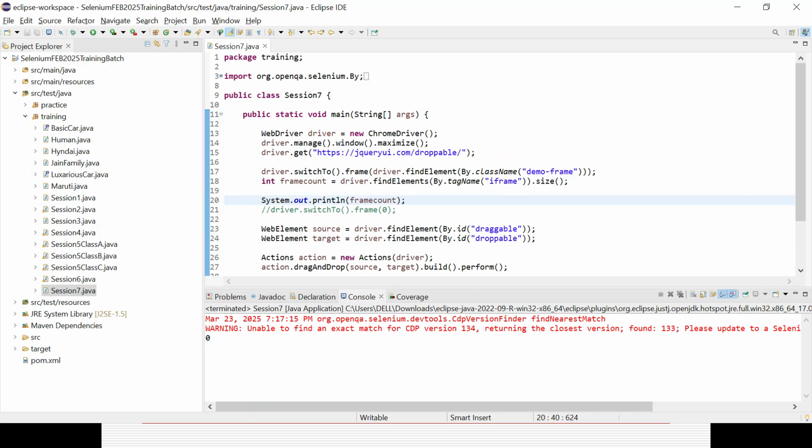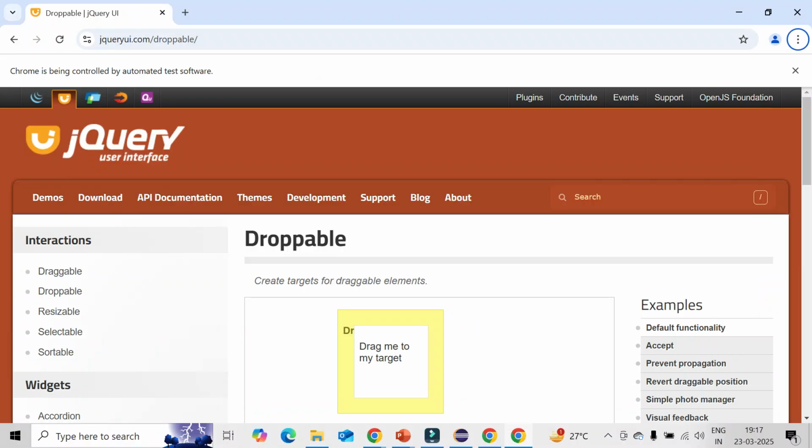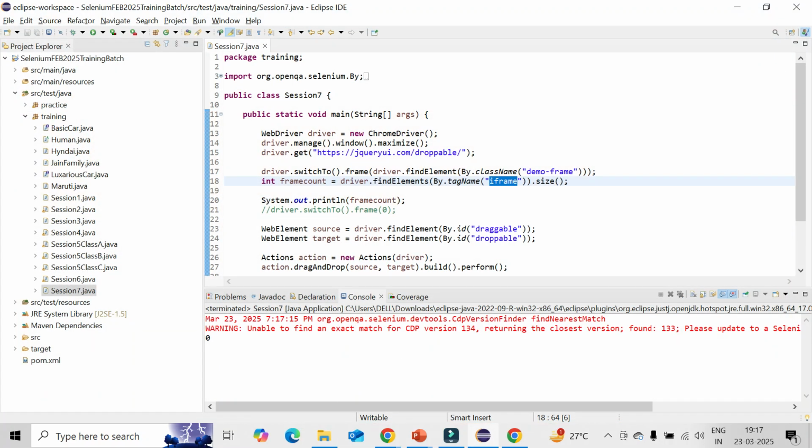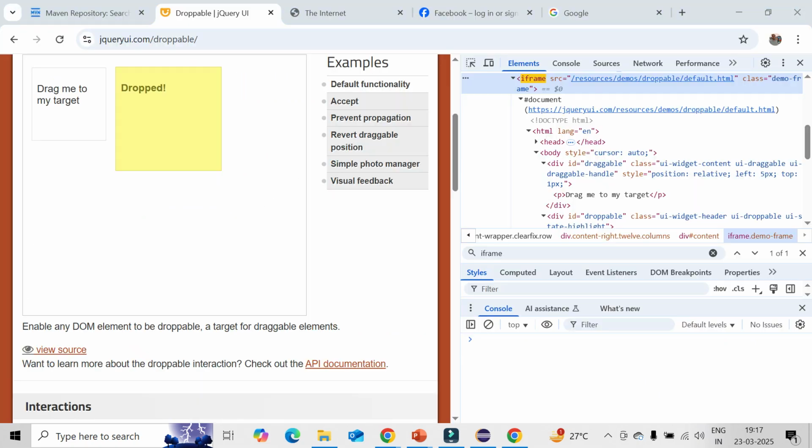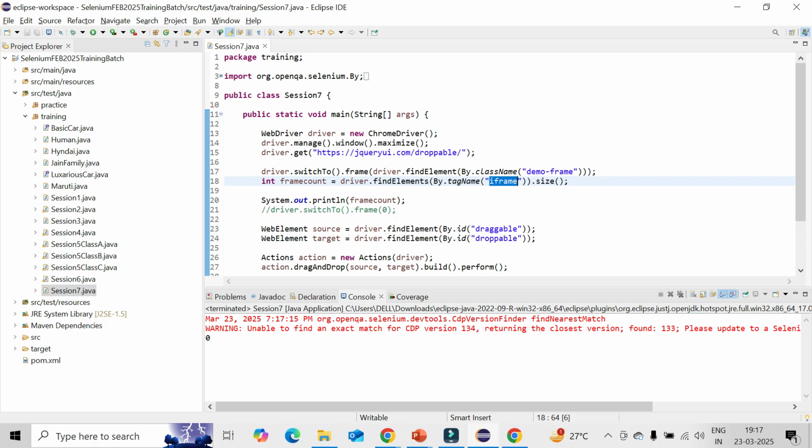Drag and drop is happening, but it is coming as 0. Still find elements by tag name. Let me check. Yeah, sometimes 0 also comes.